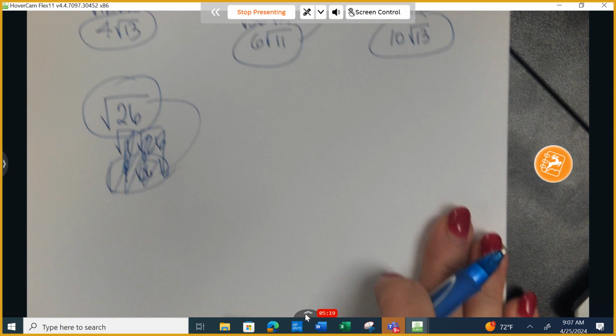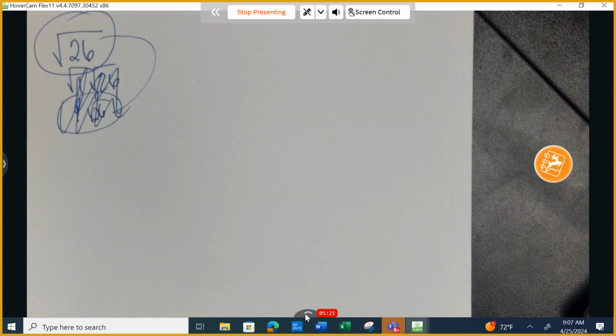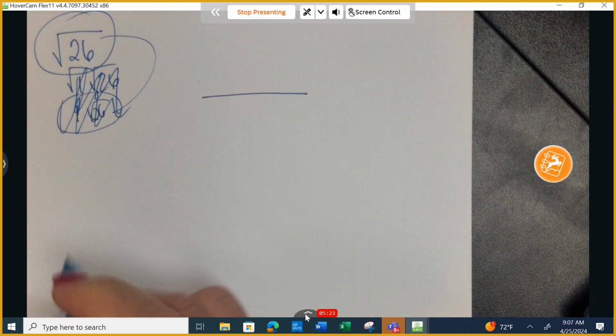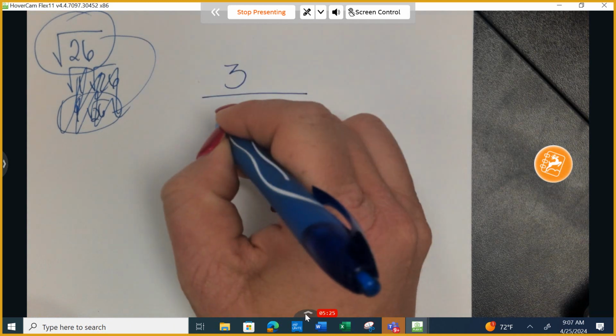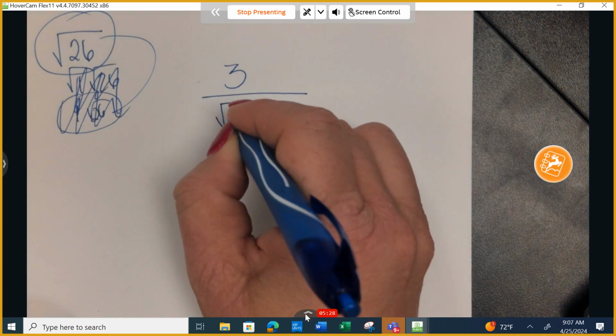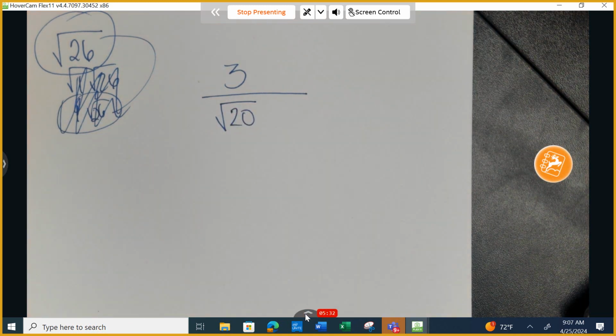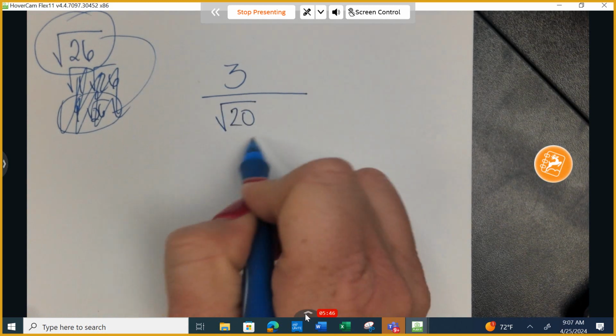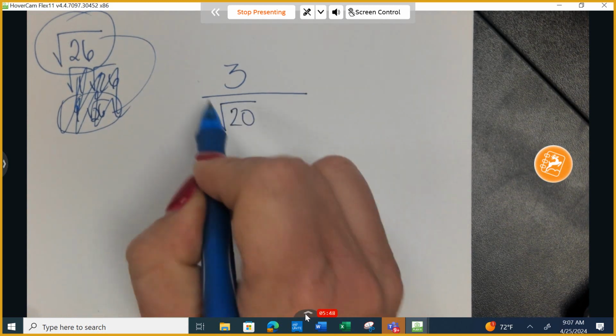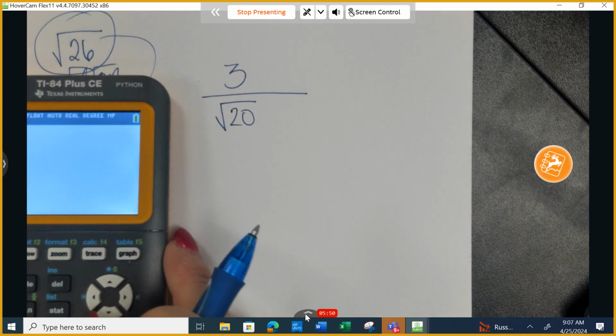Now let's take this concept and let's try it in fractional form. So let's start by writing down 3 over, and let's go with the square root of 20. We get an answer. We have 3 over the square root of 20. And mathematically, I'm like, this is right, but it's not in the correct simplified form. So what I'm going to do is start by doing the following. I want to first see, is it possible for me to write this in a better form? So forget about it being a fraction.